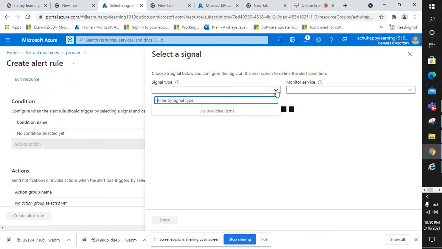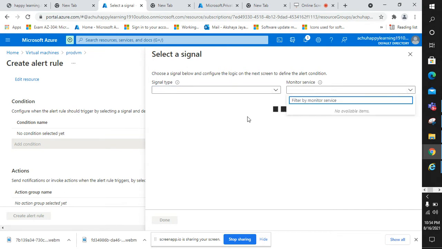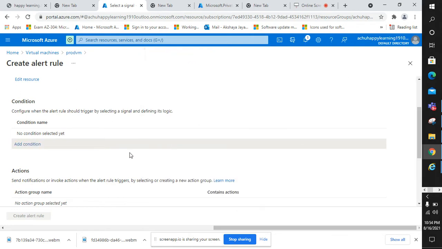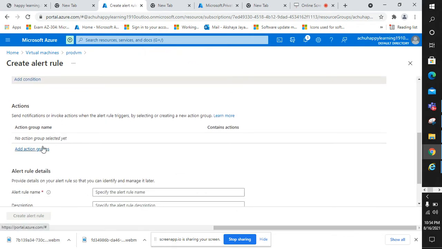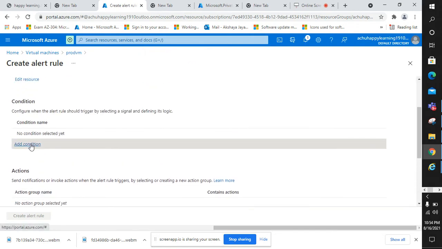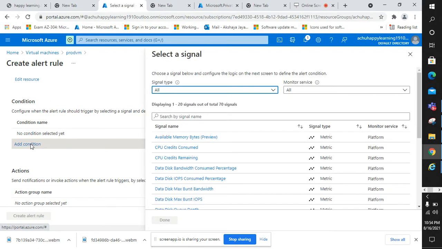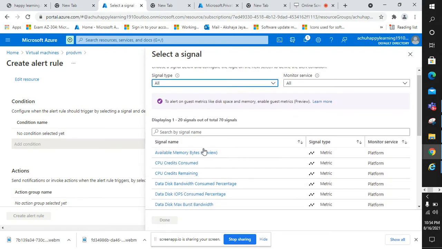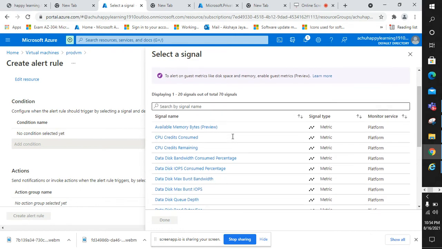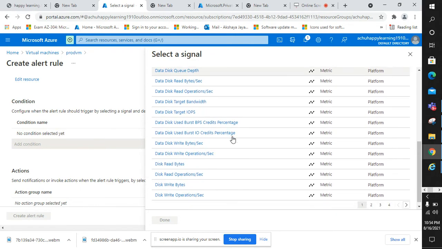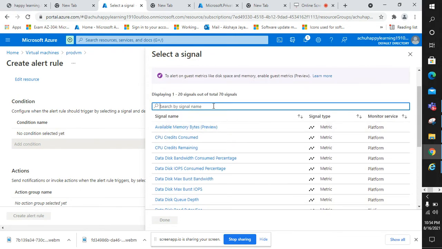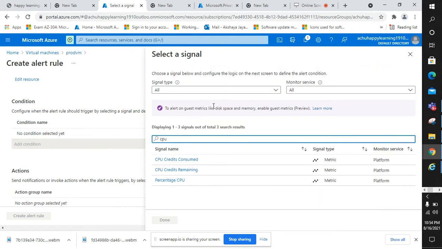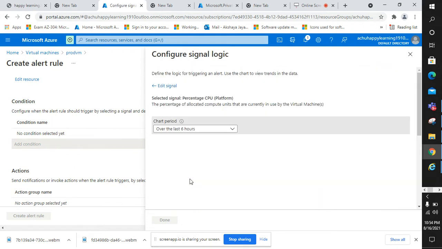I'm just choosing a condition like any signal type, monitor service, but I don't want any conditions now. I can also choose it. See, we want a condition in place, so I can choose CPU, percentage CPU. Okay, I will choose it.